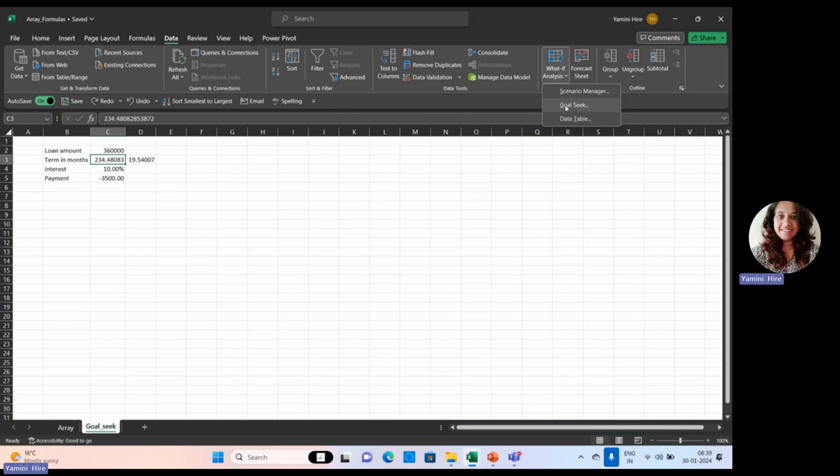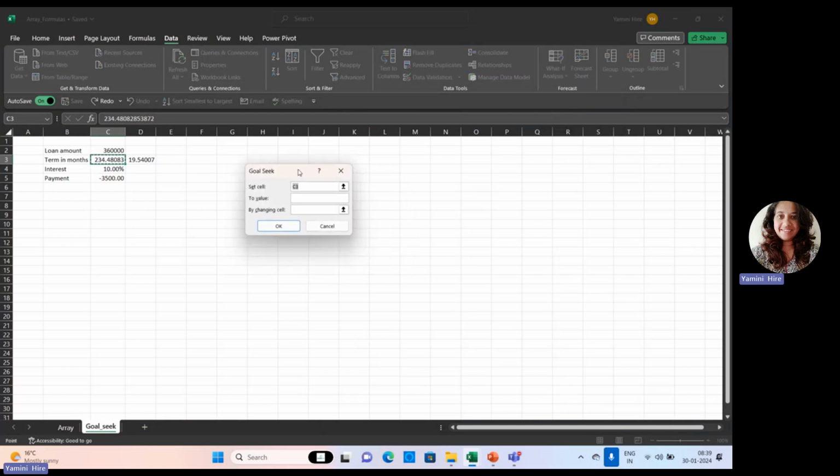Okay, so What-If Analysis. In that we will choose the Goal Seek. Okay, my Goal Seek. So set cell should contain your formula. So my formula is in the payment. To what value? So I want 4,000 rupees. And which cell you want to change? So I want to change the terms in months.